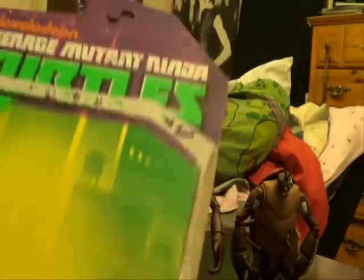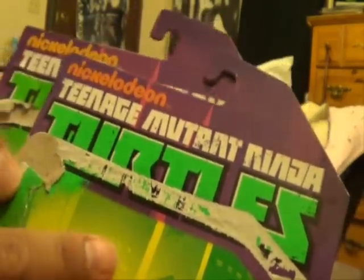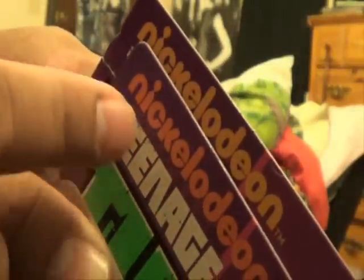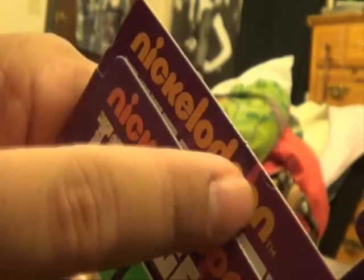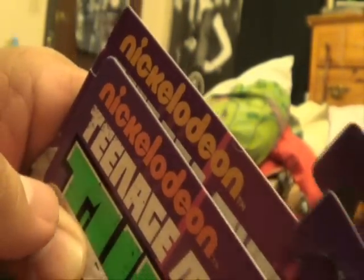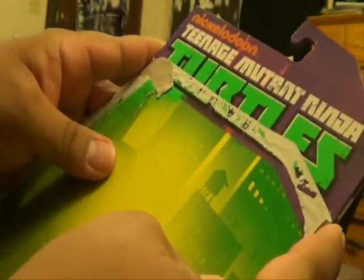I do love the color of the neon spray paint, green and everything. Oh, there's a difference right here. Let's see, which one is this one? Okay. So the front part right here is the second print, and the first print is on the back. Pretty sure you can see it right away. The Nickelodeon sign is painted differently. Second print Nickelodeon is a darker orange, and the Nickelodeon logo for the first print is a little bit lighter orange. Purple in the front is darker than the back. And if you put them together, let's see, get their size.